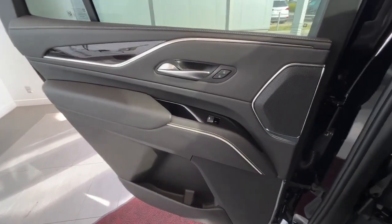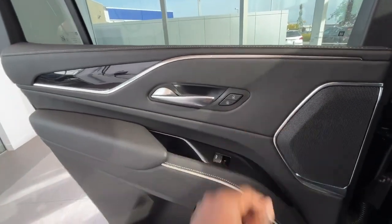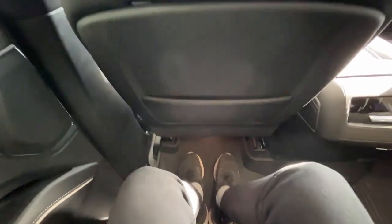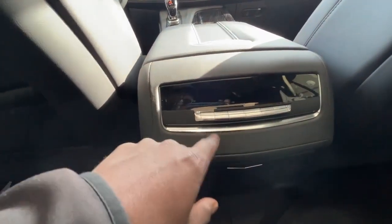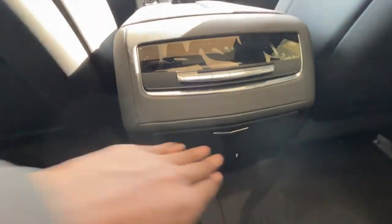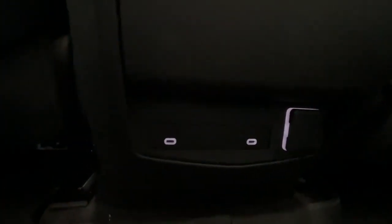Toward the rear interior, you'll find your door panels also coated in this jet black leather with chrome trim, as well as your unlock and lock buttons and window controls. Up and seated, you have plenty of leg room and a cubby space for magazines and files. Behind the center console you'll find your rear climate control for the rear seating. Your heated seats are controlled by the left and right buttons. Just below that you have your cubby space and cup holders, and just under that you'll find USB-C plugs as well as an outlet.